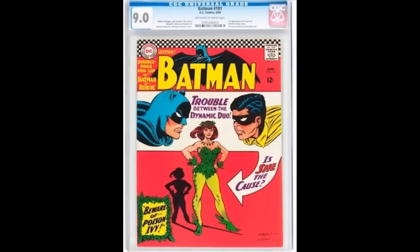Let's see what prices are doing on this book. If you can afford it, I would recommend going for something like an 8.5 or 9.0. All those are between $1,000 and $2,000 each, and there really is nothing but upward pressure on this book. I'm going to give you a couple of examples of sales. We've seen a sale in 8.0 recently of $1,260 versus $1,100 a year ago. Another sale of $800 on a 7.0 versus $570 a year ago. So you can see this book is really red hot.